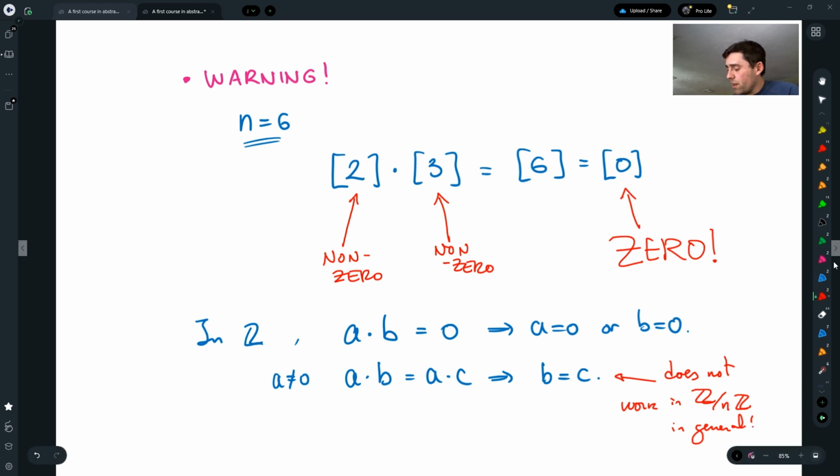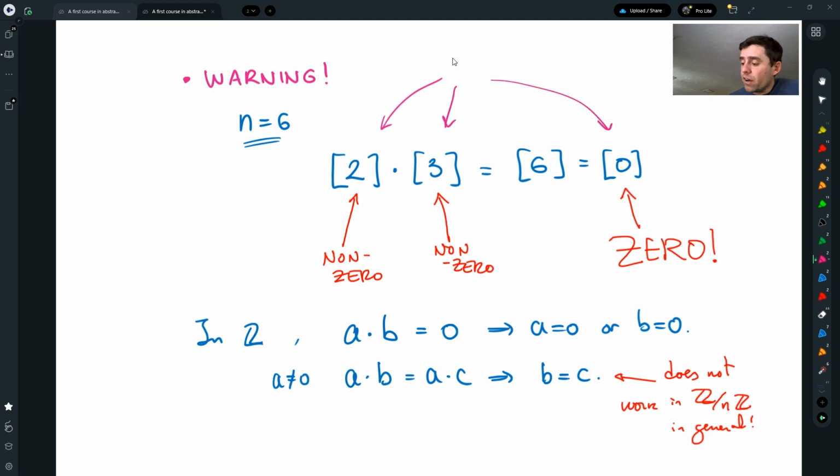We're going to invent some new terms, and we're going to say that these, because these are factors of 0, are called zero divisors. And when you study more algebra and things like rings, then you study the zero divisors in a ring and the units in a ring, so that you know when you are going to be able to do cancellation and when you are not going to be able to do that.